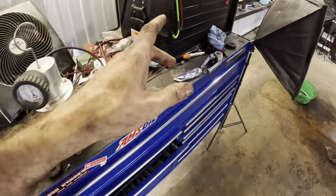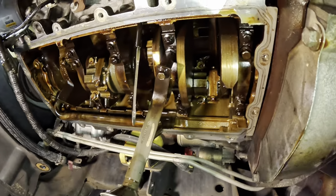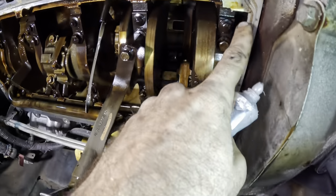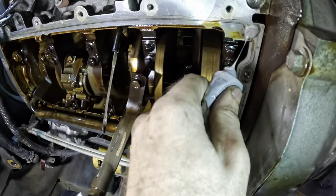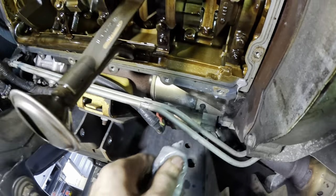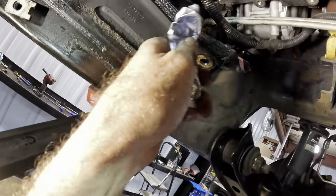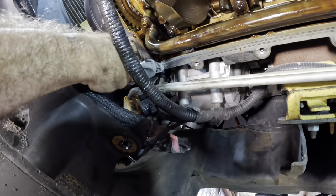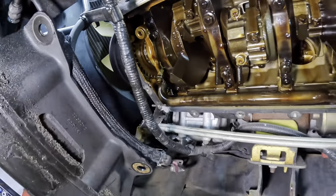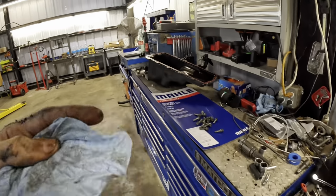We need to grab some sealant because we need a small bead of sealant up here on the engine at the areas where we transition from the block to the rear cover and the front cover. There's a slight little gap there. And if you fail to put some sealant on that little gap, it could serve as a path for oil to leak. And we're trying to stop oil leaks, not cause them. Oops. Sealant gravity. So yeah, real simple. Just go in there, put a little dime-sized bead on the area. Just like so. And that'll seal up those little gaps in there. So now, need to wipe my hand off because it's filthy. And we'll grab the pan and the bolts and get that thing set up into position.